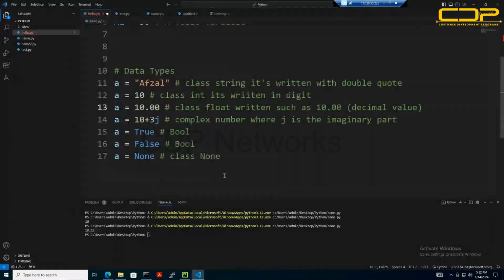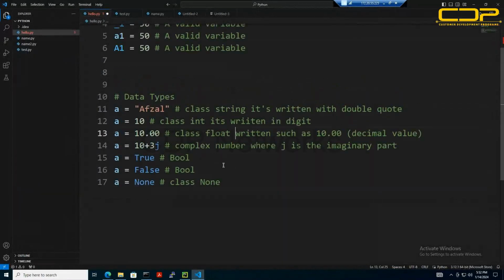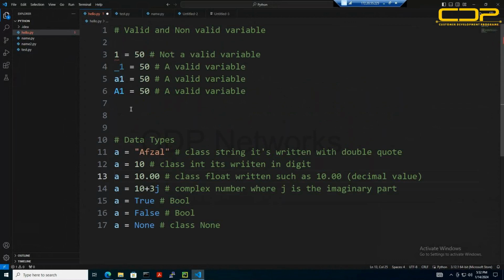You can search on the Python official docs. One more thing I want to tell you about variables. There are certain reserved words which you cannot use as a variable. For example, let's check def. You cannot use def as a variable. Somehow if you use it, your code will break or will not work properly.